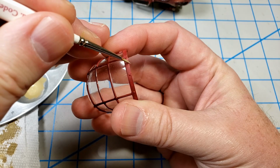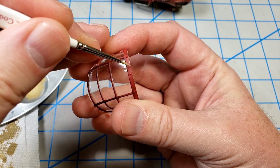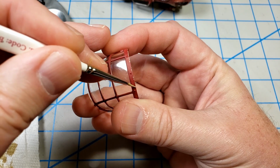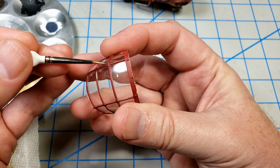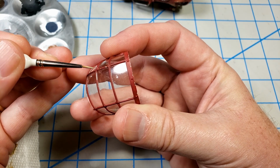Don't forget to get some chipping along the canopy. I haven't glued this on yet, so I popped it off so I could get some nice chips down around the edge, because this is paint on the real thing and it will chip.